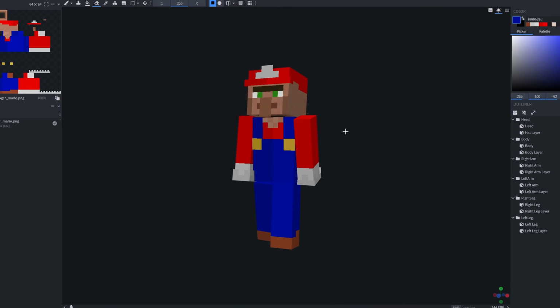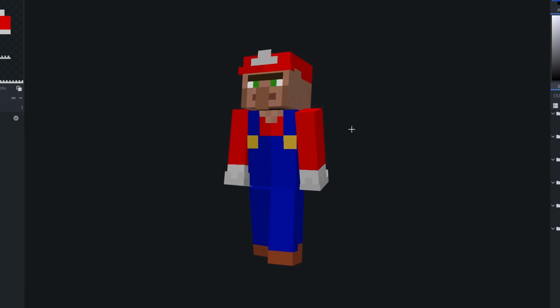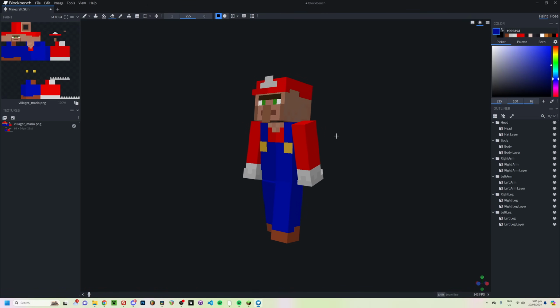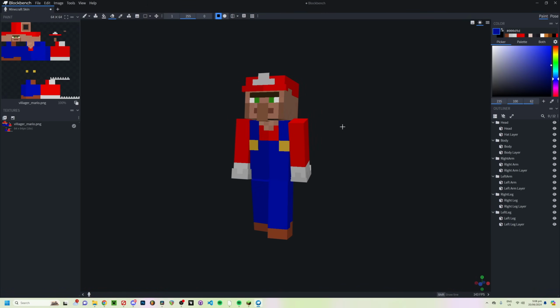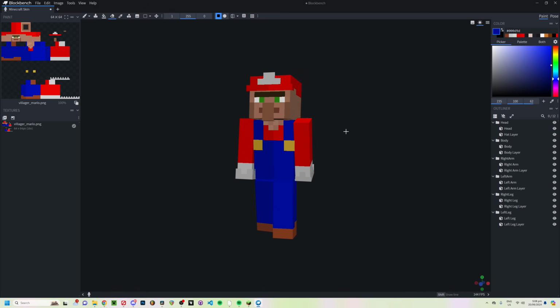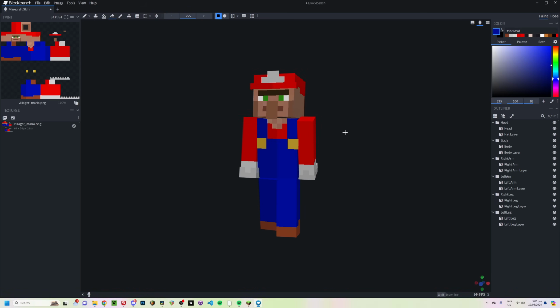Next up, number 2, we have Blockbench. If you've never heard of this before, as far as I can tell, I'm pretty sure this is one of, if not the best programs available for painting and texturing and modeling low poly things for games like Minecraft.